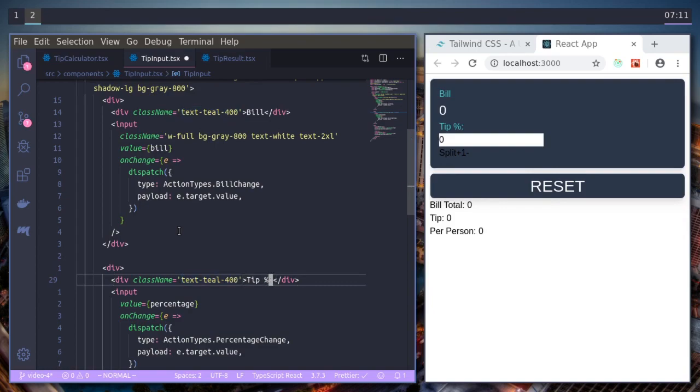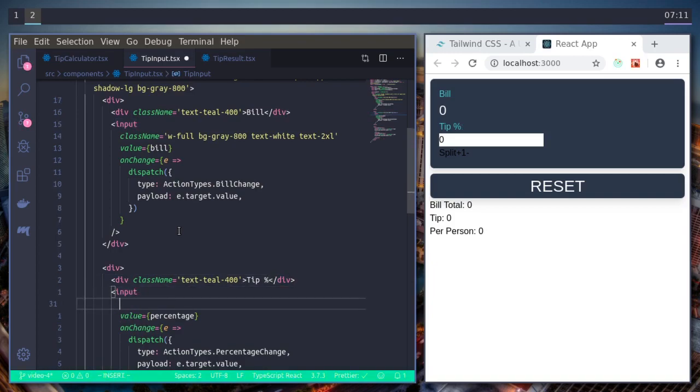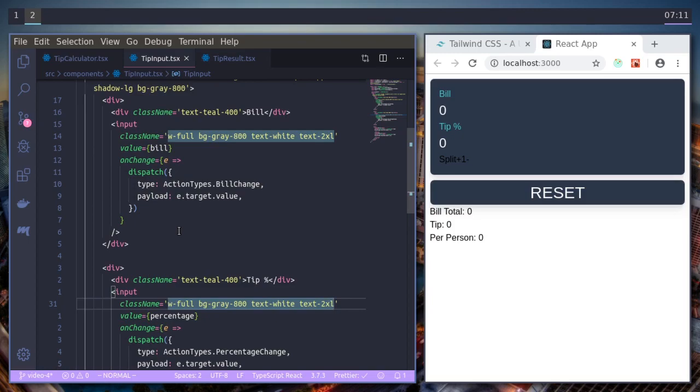Let's get rid of that colon, because we don't need it anymore. Now it's on a new line. And since this is going to be the same as this, I'm just going to copy it. Beautiful.